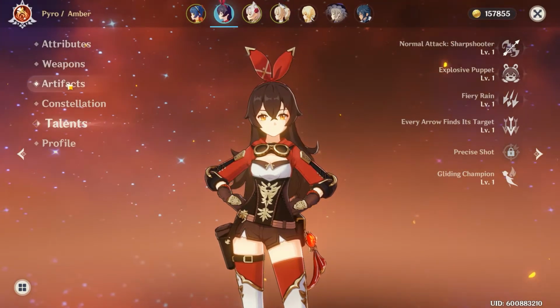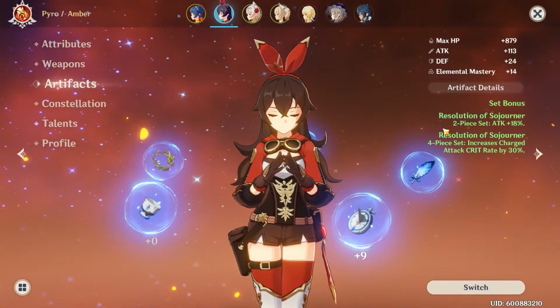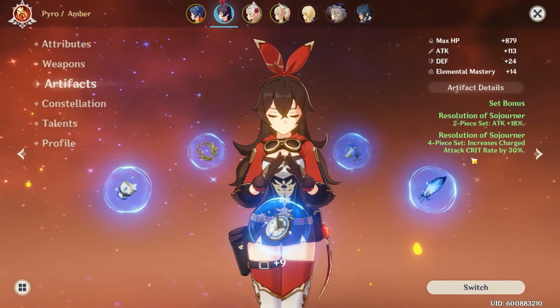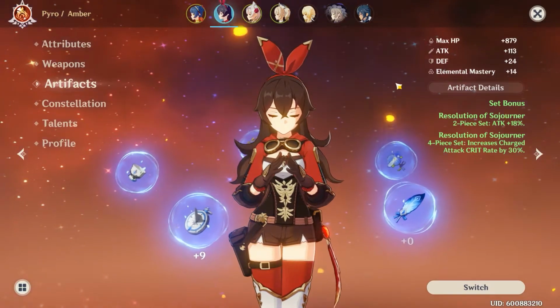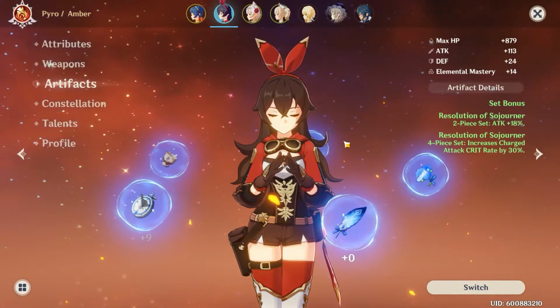Now, let's talk about artifacts. As you can see, the Sojourner set is absolutely made for Amber. The 4-piece increases charge attack crit rate by 30%. This right here is the key to this build. By increasing our crit rate there, we can actually maximize the damage Amber can do.